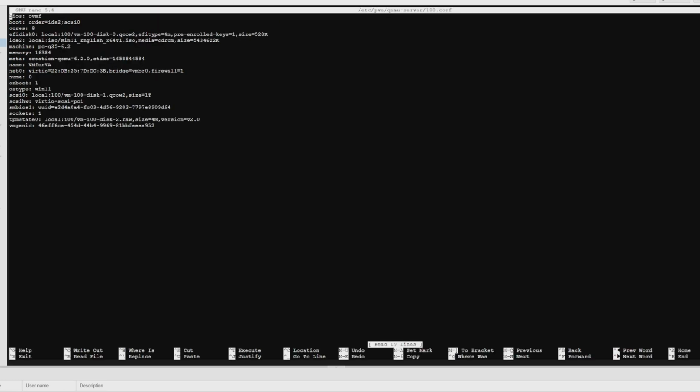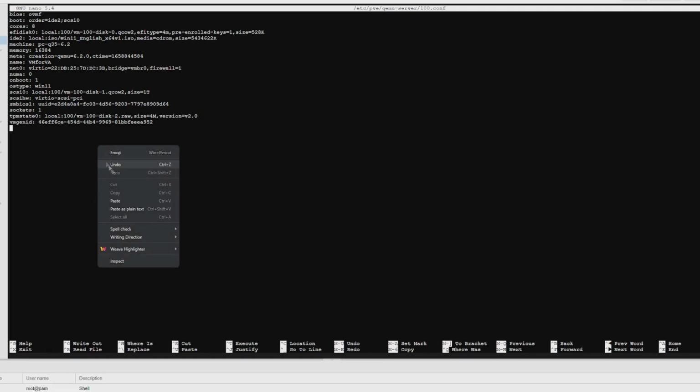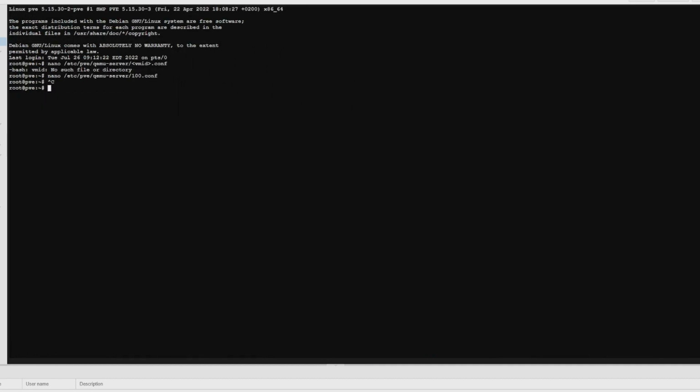Now I'm gonna input a few more commands. At the bottom of this list, we'll paste in these few lines. And since we're running Windows 11, we don't need machine Q35 since it's already named. But if you're running Windows 10, you can just leave that. It'll be fine. Yeah, that looks good. We'll hit Control O and then Control X. And we should be ready to install Windows in our VM.